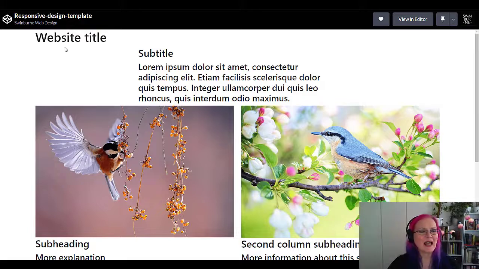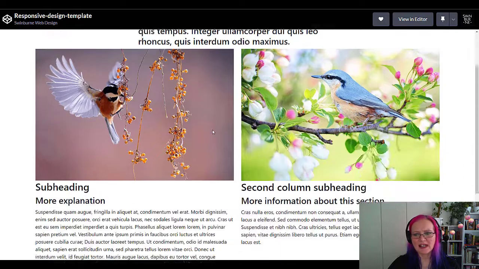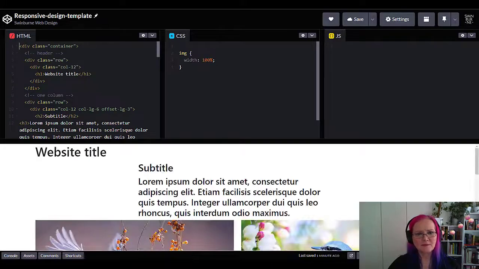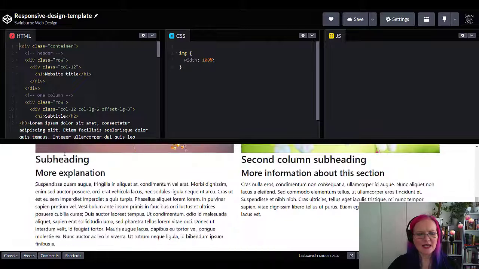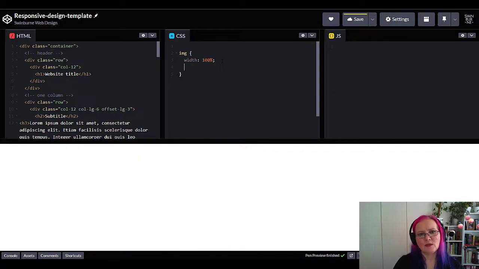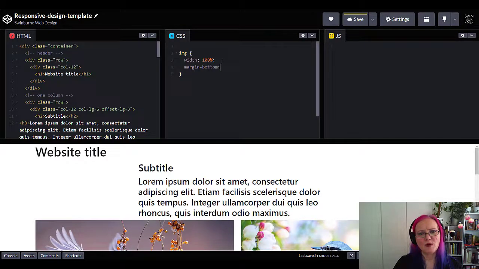Now, aside from adding color to the headings, there's one last thing you may want to do, which is add a little bit more spacing around things, because currently everything is very squished in and difficult to read. So let's go to the editor again. And currently the image has very little padding below it before the headings. So the first thing I will do is I will say margin bottom.